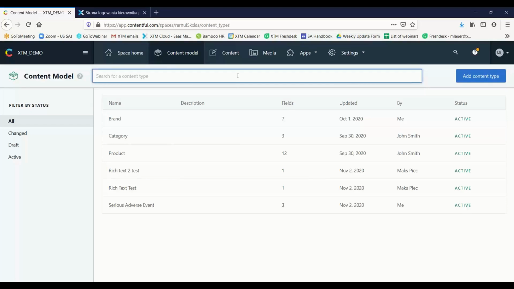For those of you who didn't use Contentful before, but I guess there are a couple of people who are already using Contentful, Contentful is a headless CMS, so it is connected with XTM when it comes to sending content for translation directly from here, without exchanging any files offline using emails.